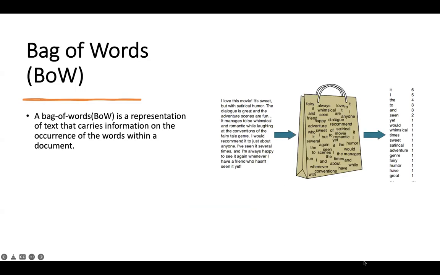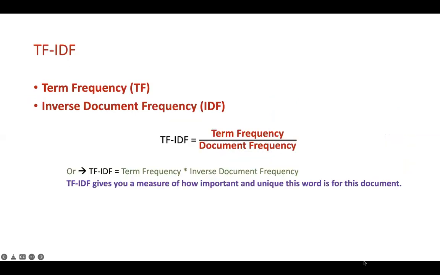What is bag of words? That's a representation of text that carries information on the occurrence of the words within a document. I'm going to put it in simpler words. It's like we have an empty bag and we have a collection of the vocabulary of the documents. We put the words into the bag one by one. What do we get? A bag full of words.